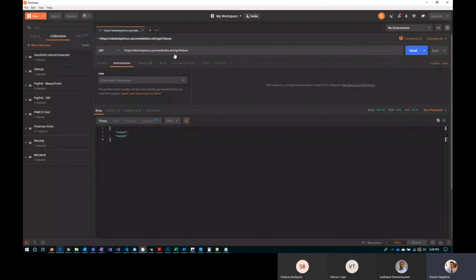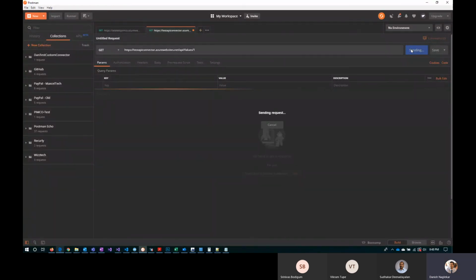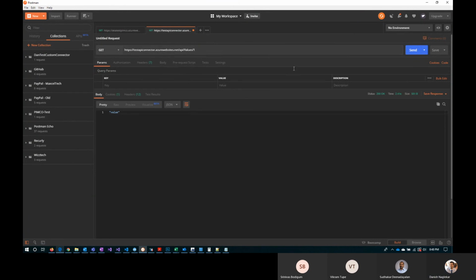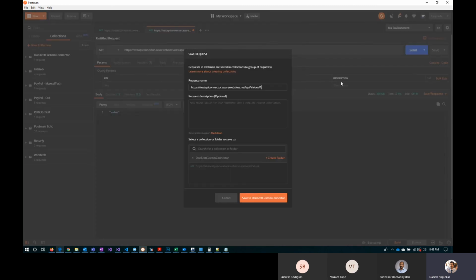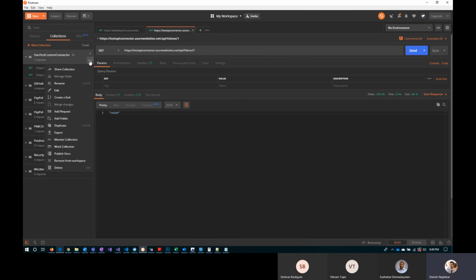So I'll add one more tab, add a request, do a send, see what it responds. It responds back with a value, and the status code is 200. So I'll do the same thing: save, select this collection, and then add this request to the same collection. So now in that collection, I have two requests. If I expand this collection, I have two requests. Then I click on these three dots and I say export.